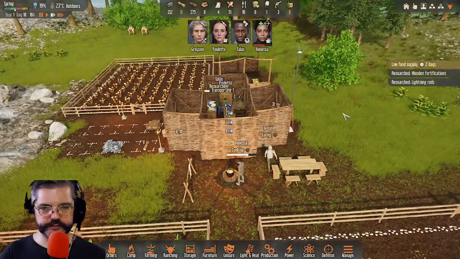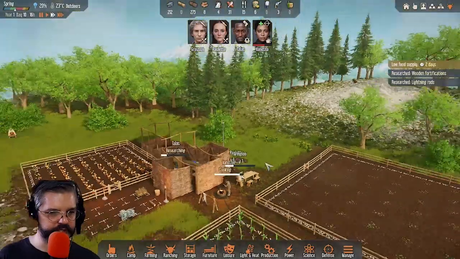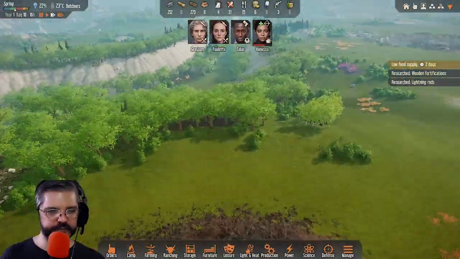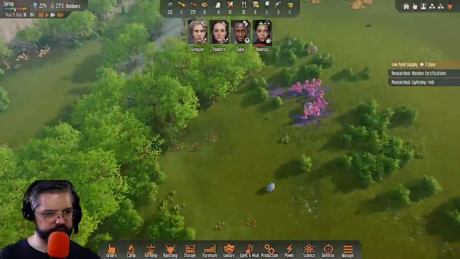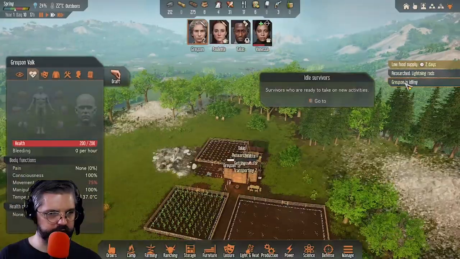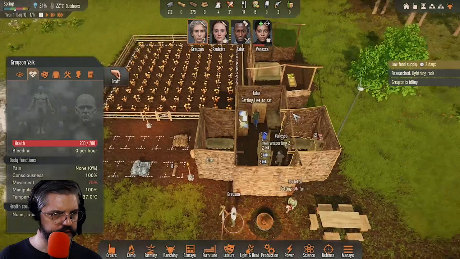It's a thing in what, Stardew? This game has some Stardew vibes, so, you know, obviously a little bit less of a simulation, but I don't know if it's quite accurate. Grayson is idling. What is it that Grayson normally does? He's a carpenter.